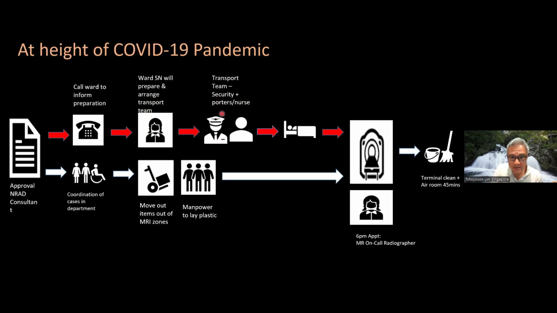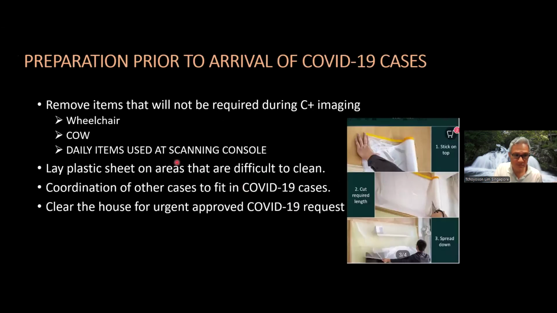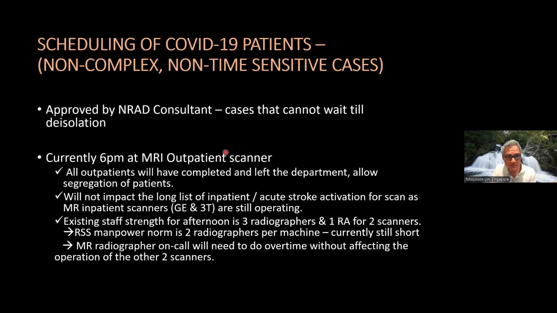Transportation is coordinated with nursing, and the patient is usually listed for an appointment later in the day, with the on-call radiographers being aware of the arrival of the patient. So all unnecessary equipment, especially wheelchairs not being used, are removed. Sheeting is laid on areas that are difficult or fragile to be cleaned, and coordination is important between all departments.